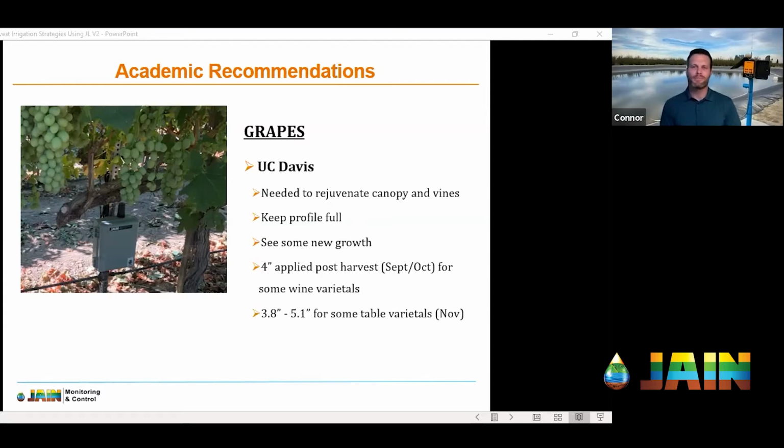So as we see here on the slide, depending on what type of vine you're growing, for some we want to go ahead and, as soon as those grapes are off and harvested, refill that profile. Others, we want to start to refill that profile, but then we want to start to stress a little bit. Wine grapes is a great example, where we want to refill that profile, but we still want to apply a little bit of stress because we want those canes that are left over to start to harden up and get woody and not be so vegetative and flexible.